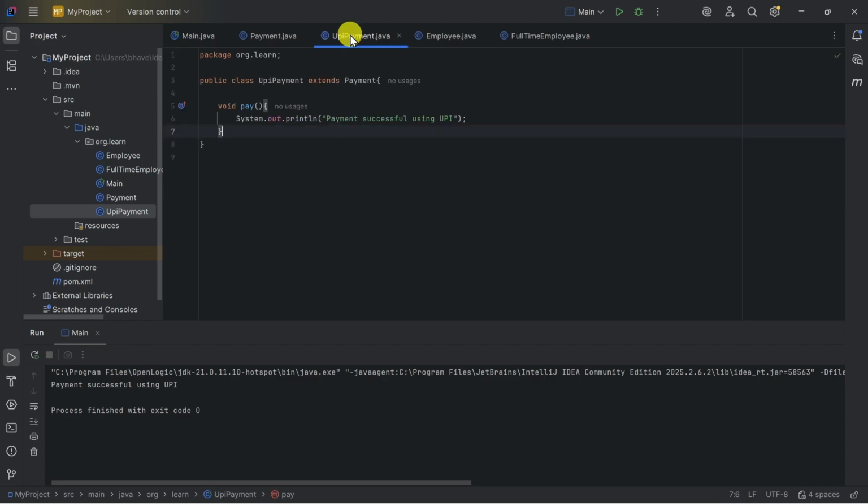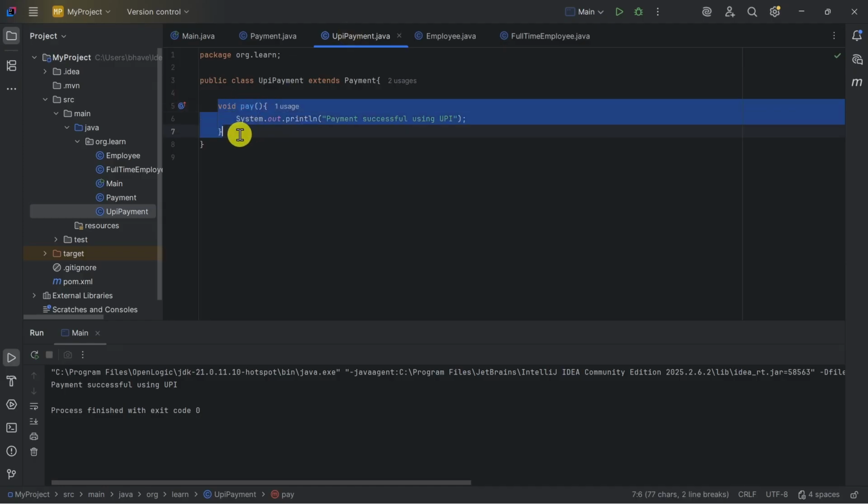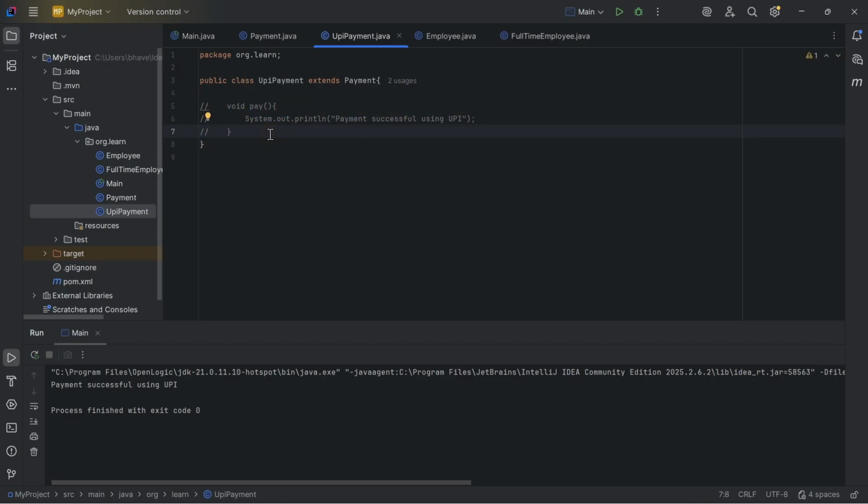If we would not have overridden this method, let me comment this one. Suppose we don't have this method. The child class is not overriding the parent class method. Then what will happen? The child class will access the same method which is defined in the parent class, which is processing payment.